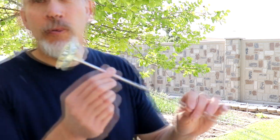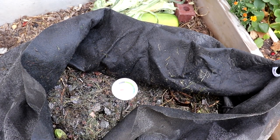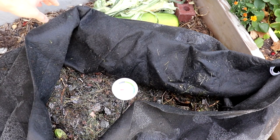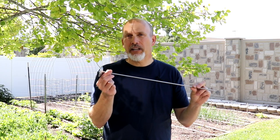The next one on the list is also related to compost — a good compost thermometer. This is a nice tool to have if you are into composting, especially hot composting. It's a great way to monitor your pile and make sure you're keeping the temperature in that 120 to 140 degree range so that you're getting that pile cooking really well. It helps you know when you need to turn the pile or add a little nitrogen. Fairly inexpensive — expect to pay about $20 — but a really good composting tool to have.